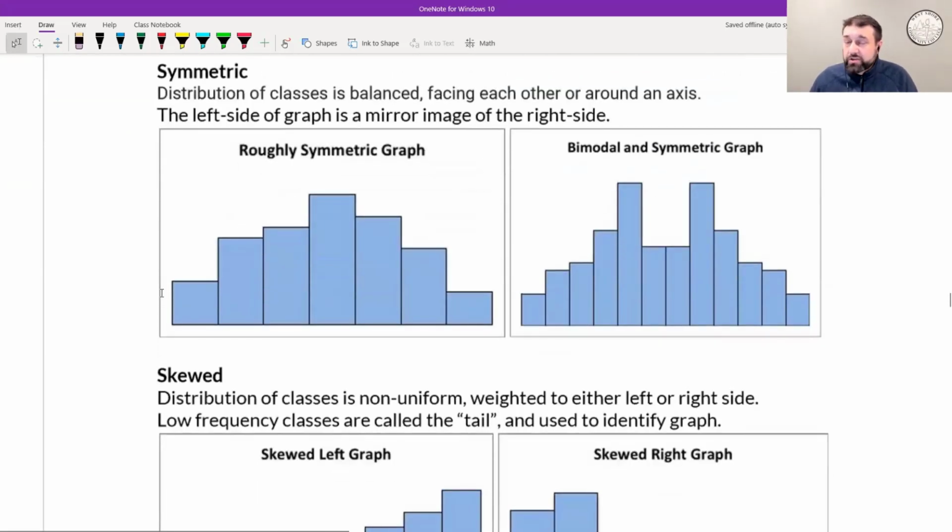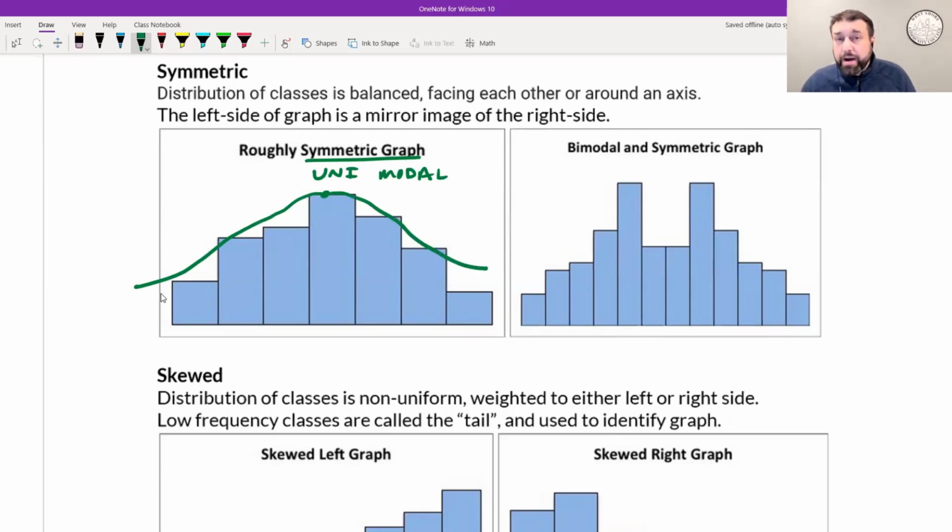And so one histogram pattern is called the symmetric graph. This is sometimes called unimodal, because there is one mode. There is one number that occurs most frequently. And when it's in the center, it's called the symmetric graph. Later on in the course, we are going to call this a normal curve. Well, we're not going to call it that just yet, okay? But later on we will. So this is a symmetrical graph that has a mode in the middle, and then it kind of slopes down to the left and it slopes down to the right, okay?